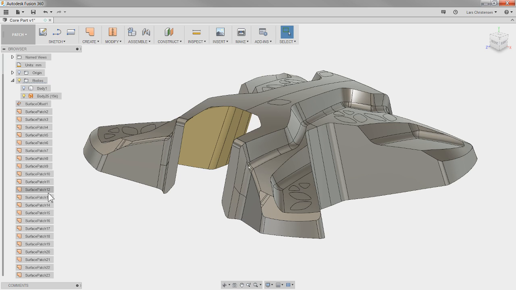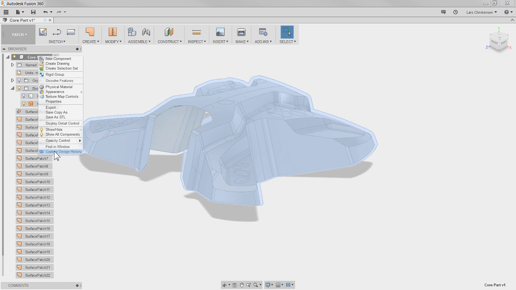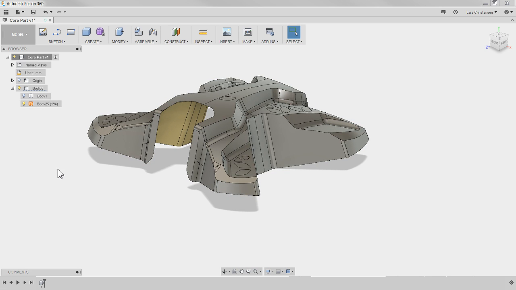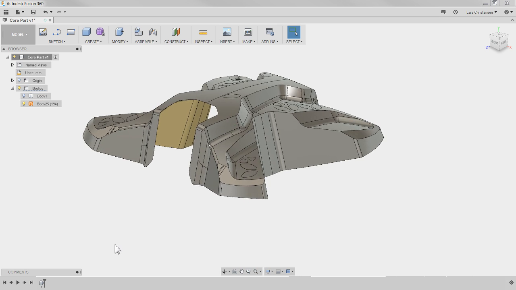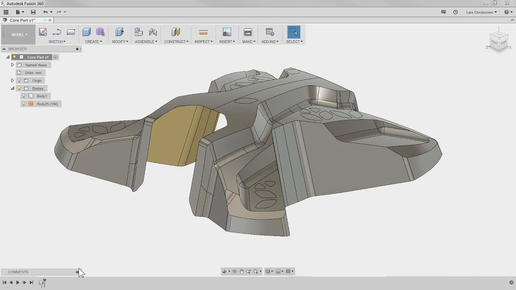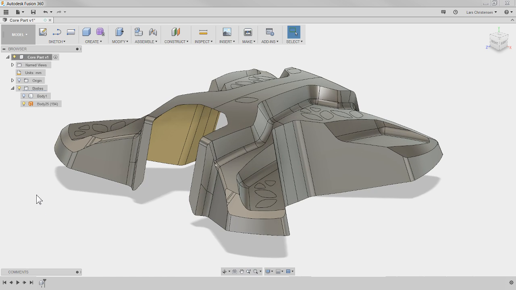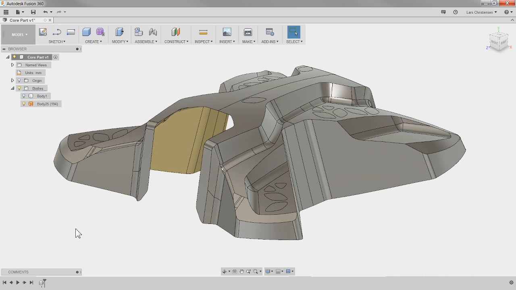Now at this point, to switch over to the standard parametric modeling, you just go up on your top part here and you right click and you say capture design history, and then it will switch over to the normal one. But you will see we just lost everything, all the steps we did inside of direct editing, all the patches. Well, it's actually fine because we can't really do anything with them anyways. But that's important to know that switching between the two, you're losing that link there. All right. I hope this is helpful.